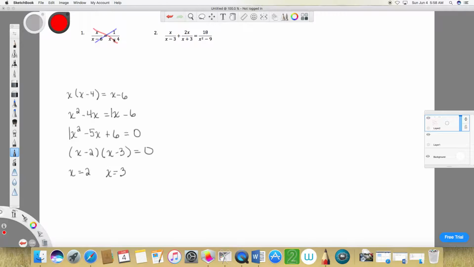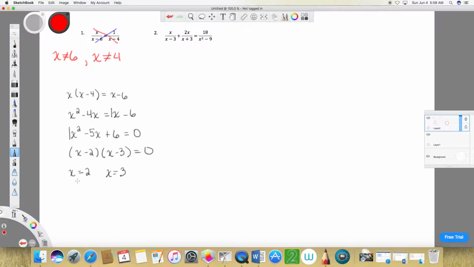So if I look at this original equation, I can see x minus 6 is in the denominator, so I know that if the work down below made the claim that x equals 6 was in the solution set, I'd have to throw it out and say it was extraneous, because x equals 6 would cause division by 0, and that left-hand side would be undefined. It would not be a number. And when I look at the other denominator, x minus 4, I can see that x cannot be 4.